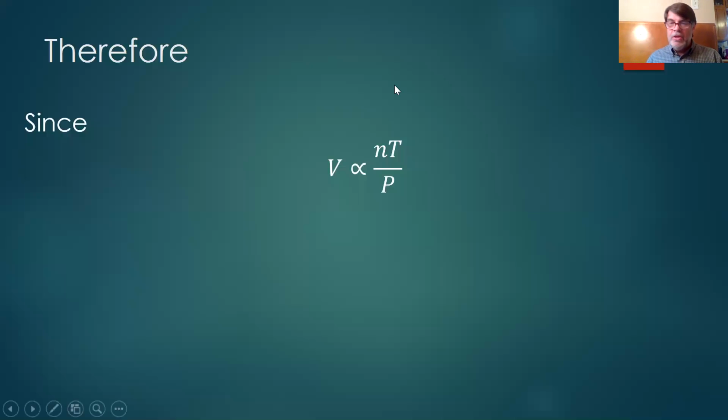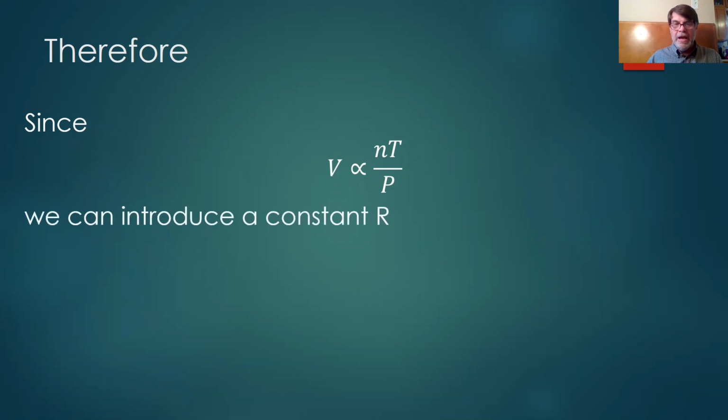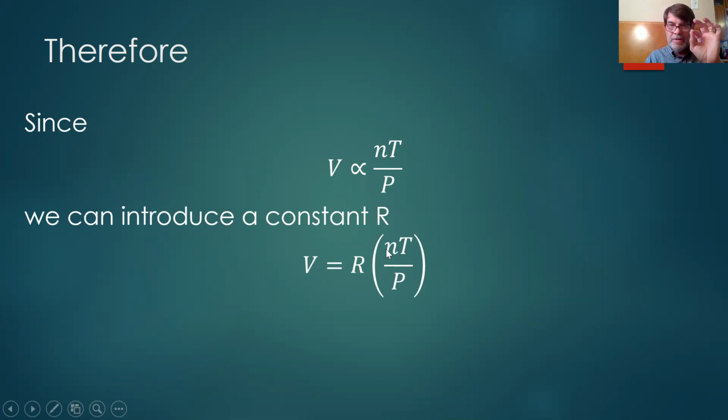Why, I'm glad you asked. The way that we do this in these sorts of sciences is we introduce a constant. They're proportional, but how do we make it an equation? How do we make it equal? Well, we introduce a constant, a number that is multiplied by it. And now we have it. Volume equals the gas constant times the number of moles, the temperature in Kelvin, divided by the pressure. And so this is the way it's commonly expressed. Multiply through by P, and we get PV equals nRT. There you have it, the ideal gas law.